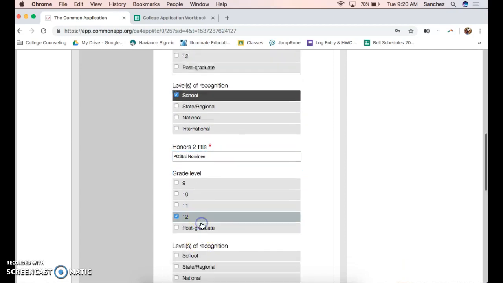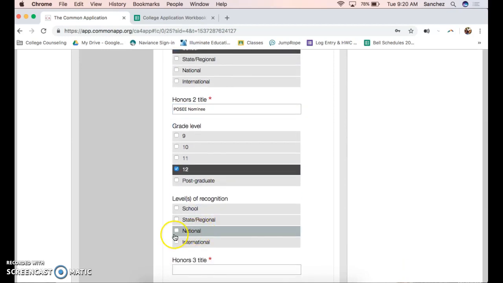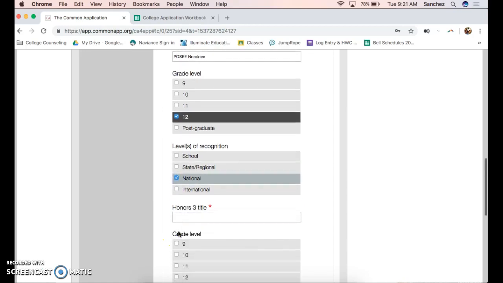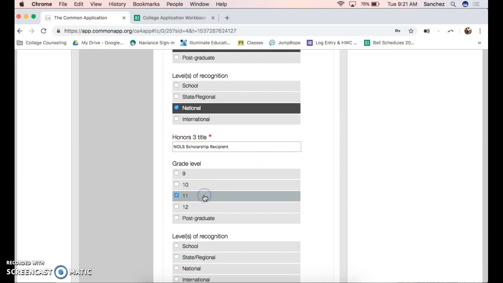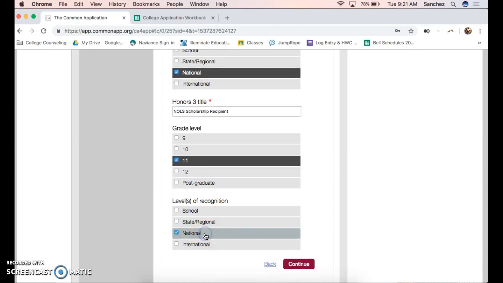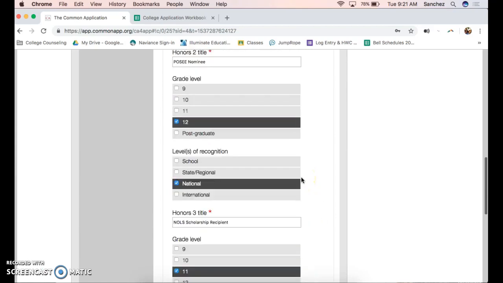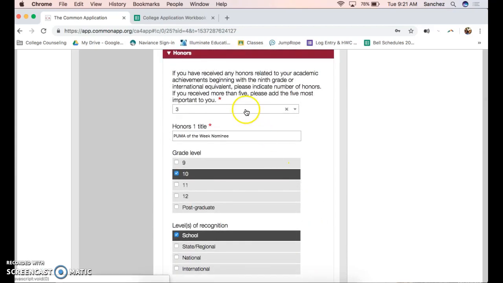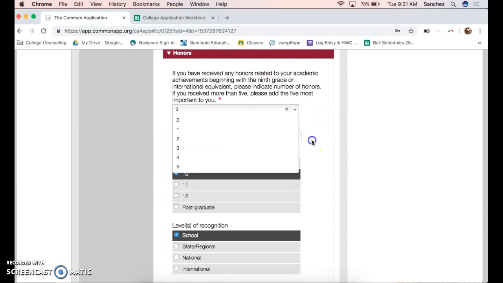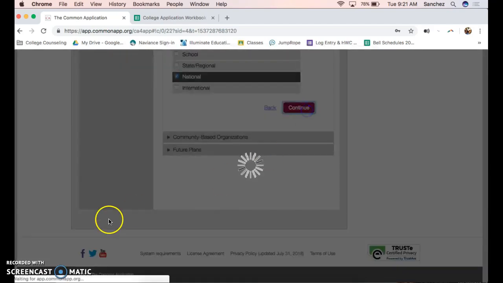Whatever grade level this was, and you will input whether this one would actually be national. If you were, for example, a Knowles scholarship recipient, you can put Knowles scholarship recipient, whatever grade level that was, and that is also a national recognition. So go ahead and take a moment now to type in all of your honors. You have up to 5 maximum, so just try to do the most that you can.